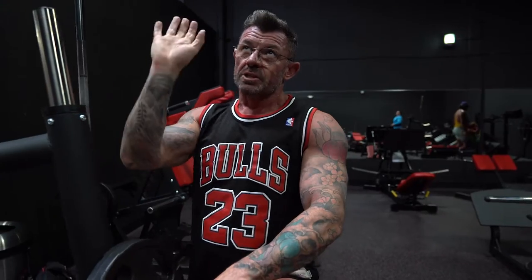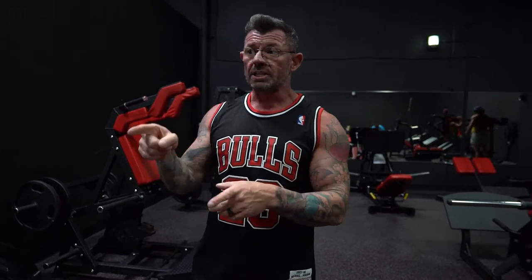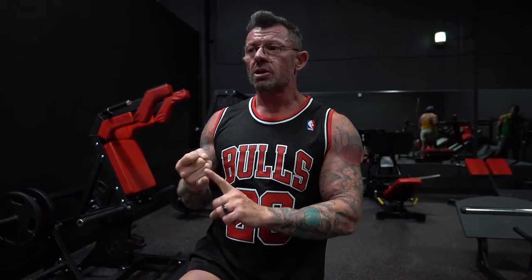With some leg presses, certainly when you've got a leg press where you're pushing up at 45 degrees and the angle of the seat, you get to a certain weight and it feels like the weight is trying to push you out of the seat. So what you do is hold on to something — a lot of people do this or that, so they're not bracing themselves in the leg press. Now this one, the weight is pushing you straight into the back, so there's not a sensation of coming out the top. I tend to push against the stanchions of the machine to push me into the seat. With any movement, no matter what it is, you can only create maximum force from the most stable position. The analogy is: if you put a raft in the middle of a lake and put a cannon on it and try to fire the cannon, the raft is not stable — the cannon is not going to fire at its maximum potential.